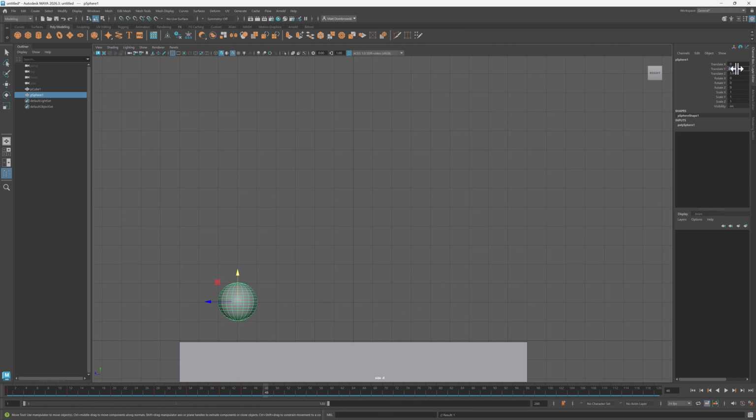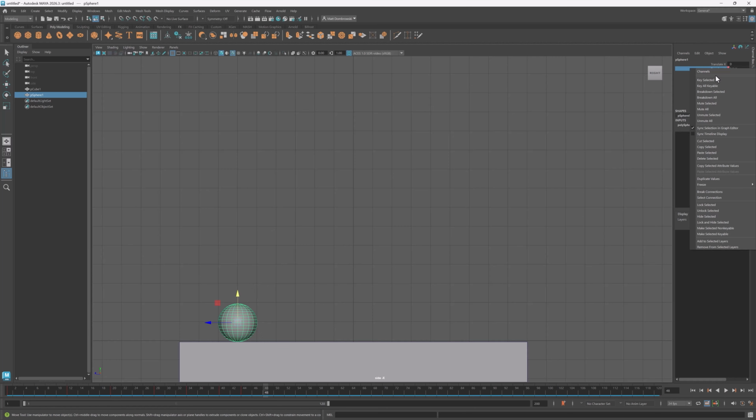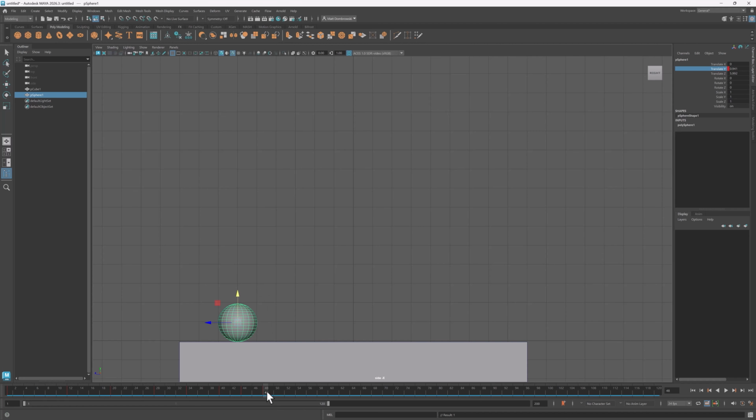That's our 0.941. You can use any number here. It just depends. Whatever lines up to the ground plane. Key selected. We'll continue to go down the list here. And let's do maybe frame 50 because the ball is going to stop. Maybe 51. So we'll just have it go up ever so slightly, set a keyframe, and you get the pattern at this point.